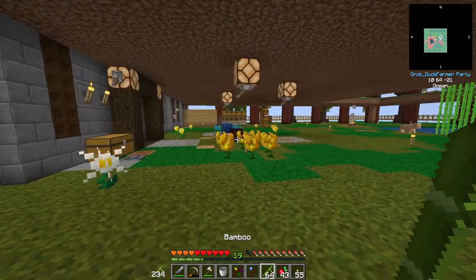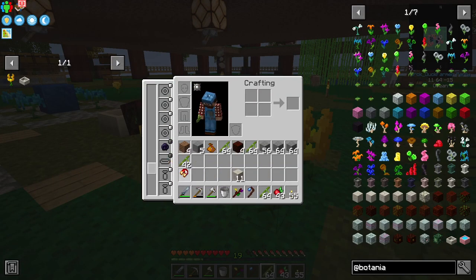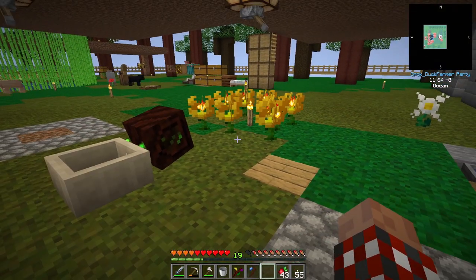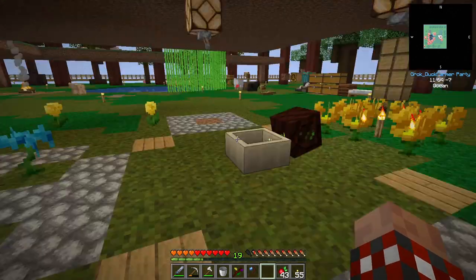But what I can do here is let's take the magnet off. And then I can sit there and go, have a stack. And I have 42 more. So that's how fast it's burning through them. Really fast. But that's okay. It'll take care of that.